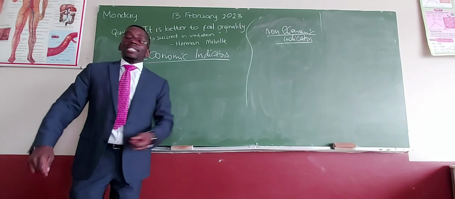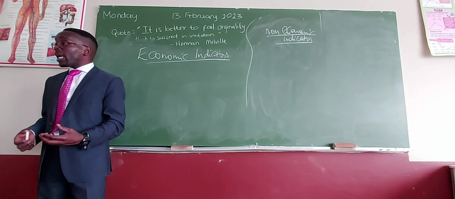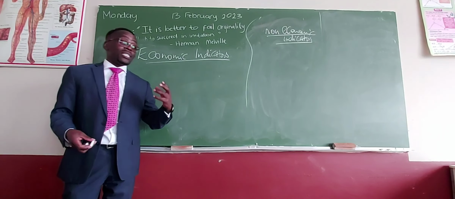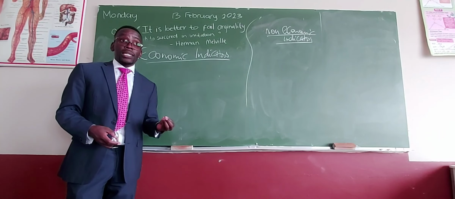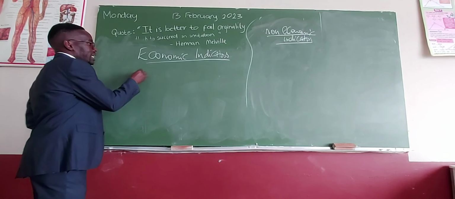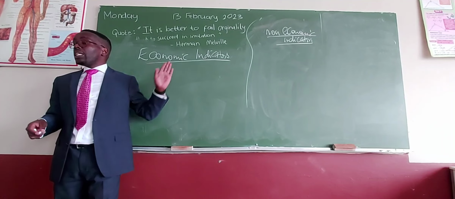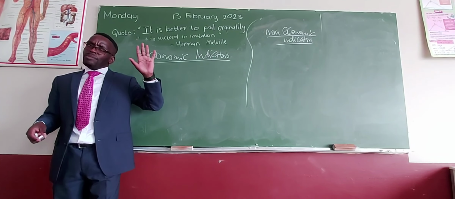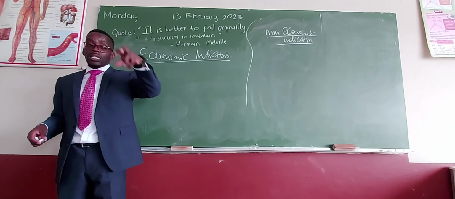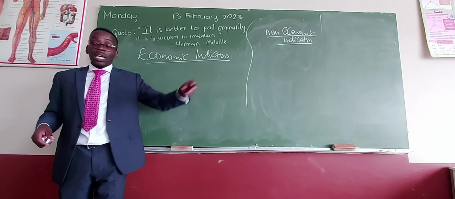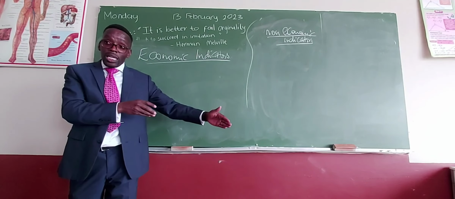Now, our economic indicators are indicators that speak about the health state of the economy. Our economic indicators tend to give an economic signal to the analyst. Is that correct? I'm just going to classify them, because according to your exam guideline, you would need to know both indicators. I once saw a question paper where learners were told to discuss in detail the non-economic indicators. So that's why I'm separating this, so that you know this is economic, this is non-economic.